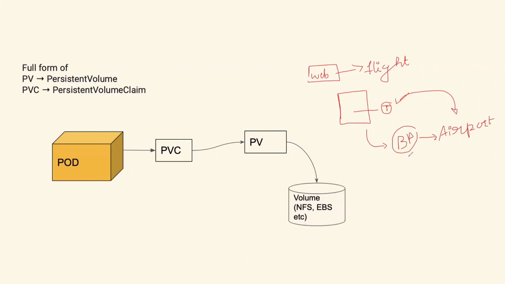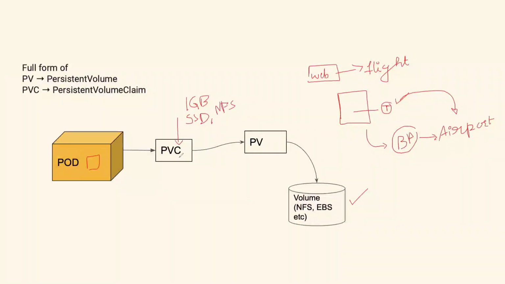There is a process that has been established, and this is the same example we can use to understand PV and PVC. Let us try to implement the same example in PV and PVC. So we have a volume, okay, and we have a pod. And this pod wants to use this volume. Can it just go and get this volume? No. It is first going to create a PVC saying that, hey, I need a 1 GB volume, and the volume has to be SSD or NFS. So that is the claim.